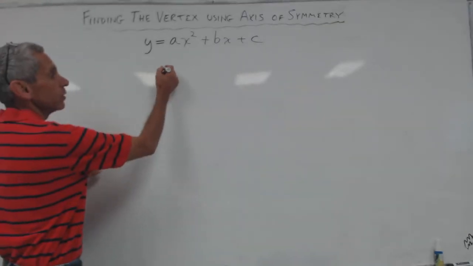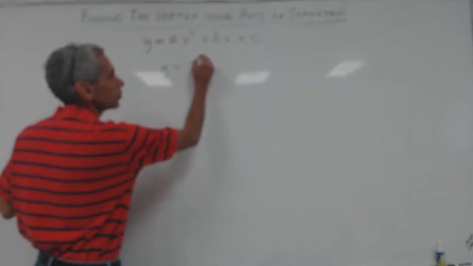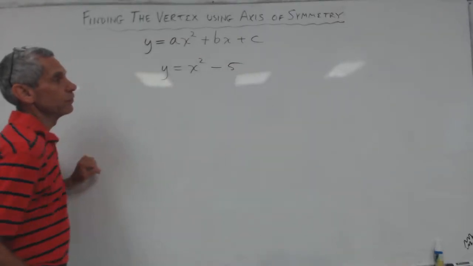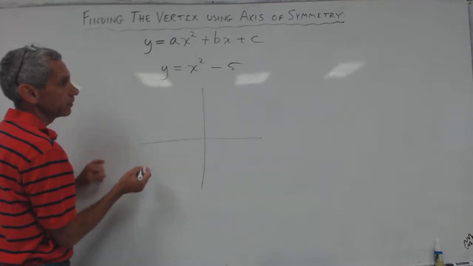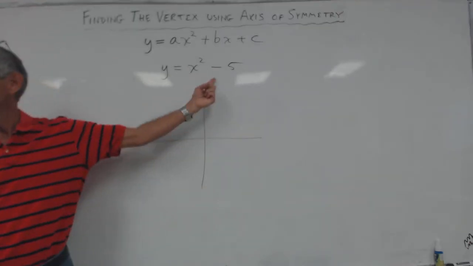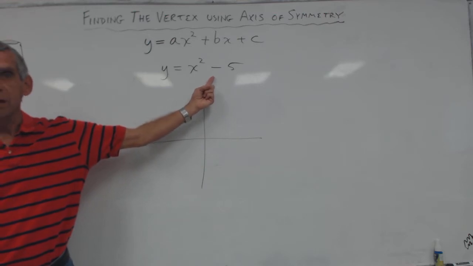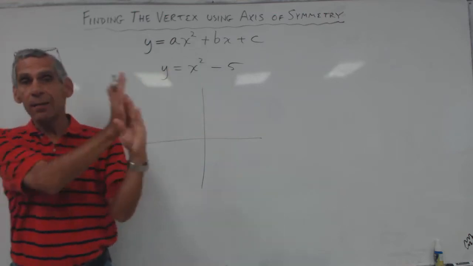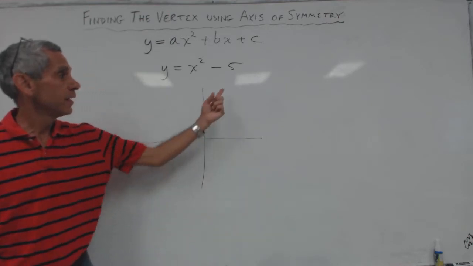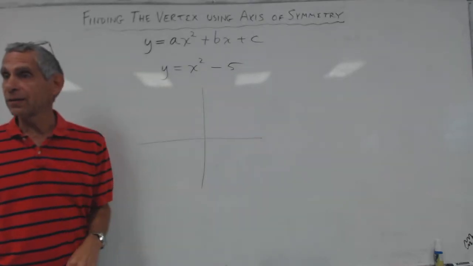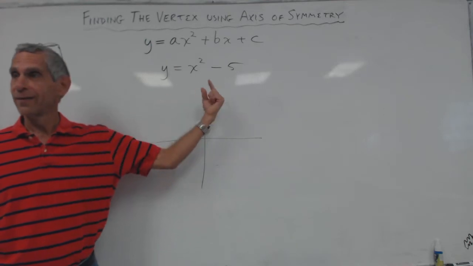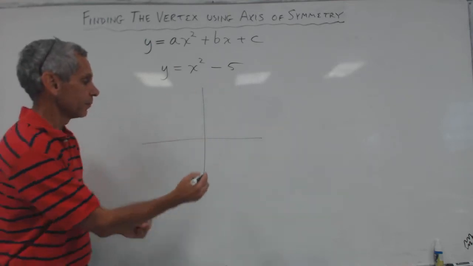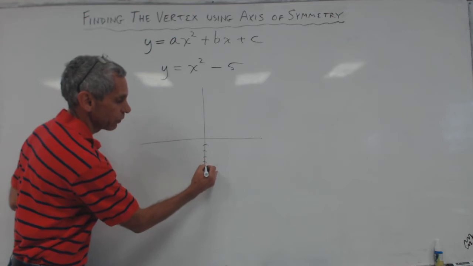So you guys learned to do this. Y is equal to x squared minus 5. And to do that, what's B? B is 0, meaning it's not moving the vertex off the y-axis, so the vertex is going to be on the y-axis at the only place it touches the y-axis, which is where? Negative 5, which is the y-intercept. So I go down 5, 1, 2, 3, 4, 5.